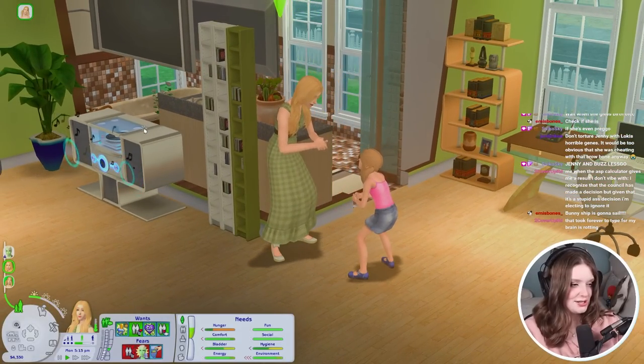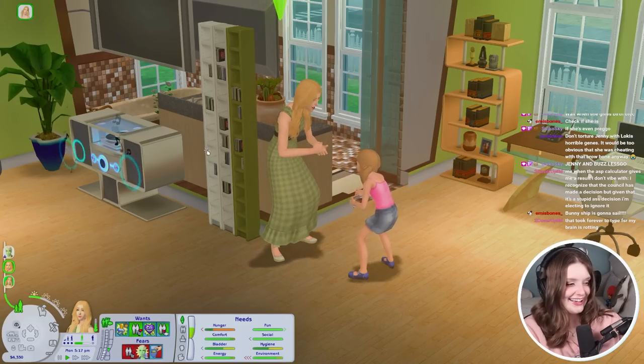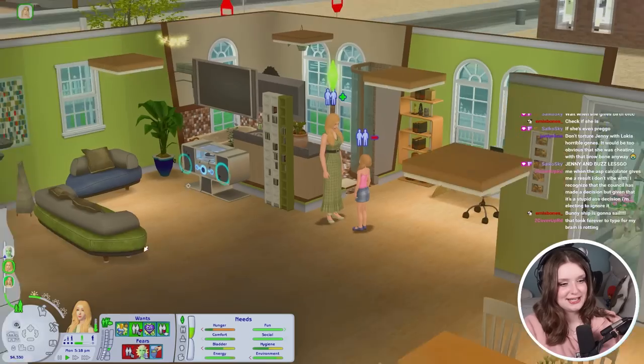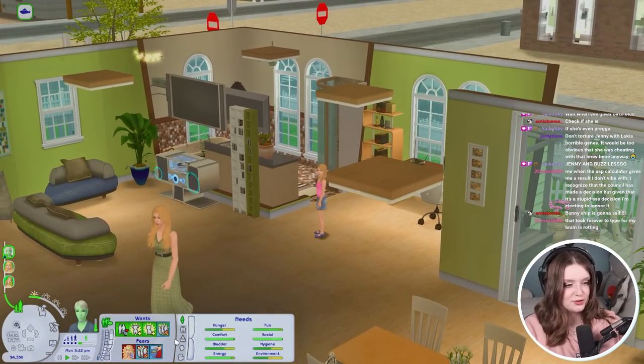Don't torture Jenny with Loki's horrible genes. It'd be too obvious that she was cheating with that brow bone anyway. General Buzz is actually a really handsome guy. I'm gonna have her make some dinner for me. We're gonna have some comfort soup because everyone's just in a bad mood.